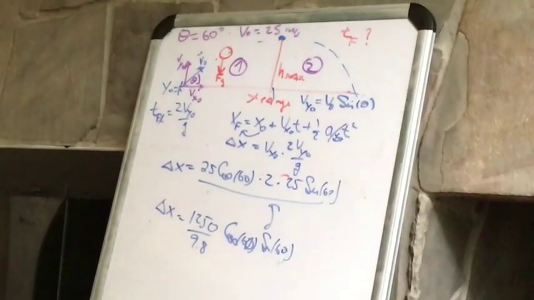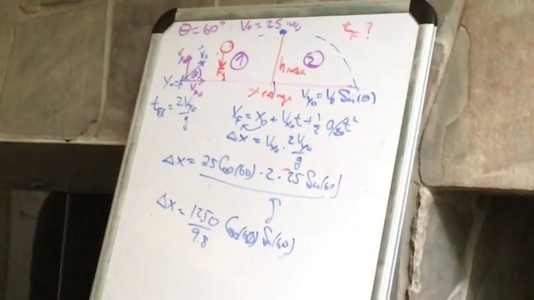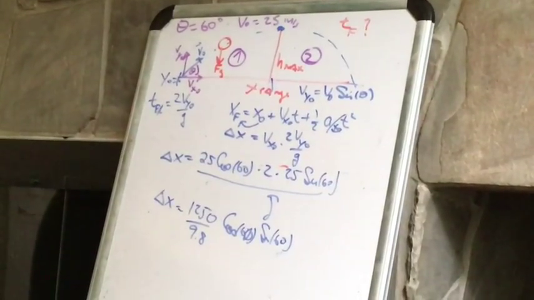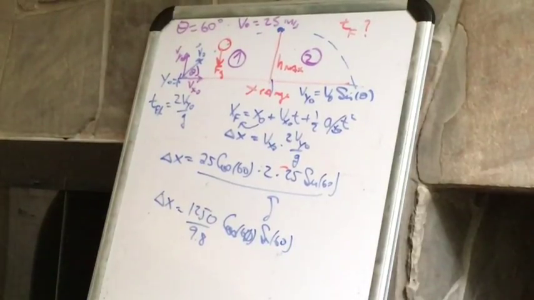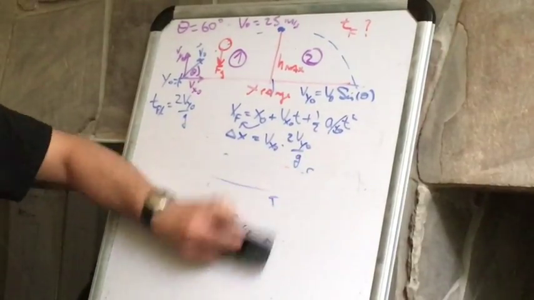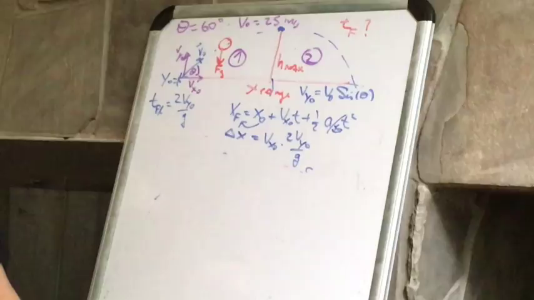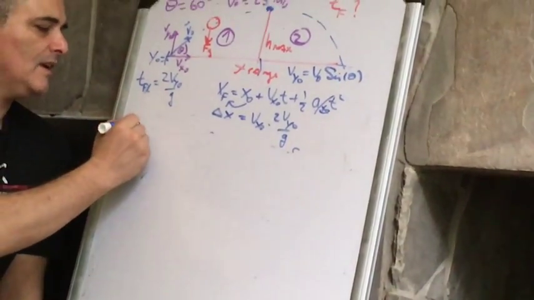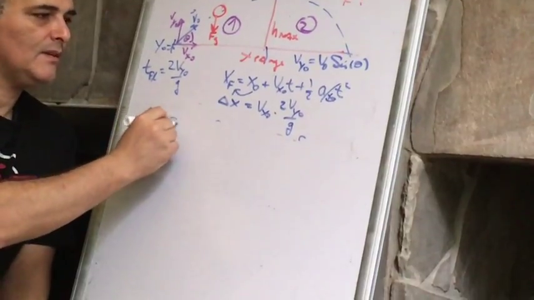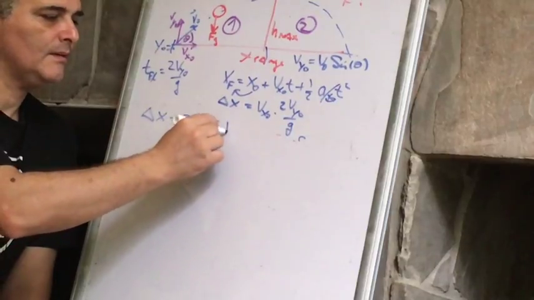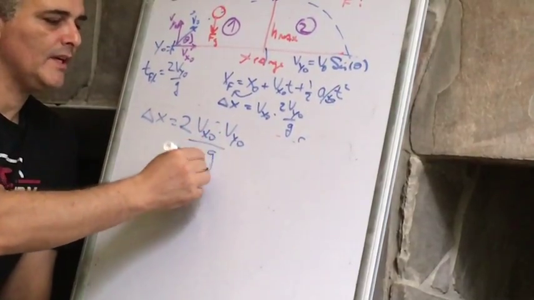In which part? On the understanding of how the time is related to x, or just the duration of time in general? I'm confused where the cosine and sine came from. Okay, it's alright, I'm writing it again. So we just wrote this as delta x equals, in this case, I'm going to put 2 vx0 times vy0 over g, right?